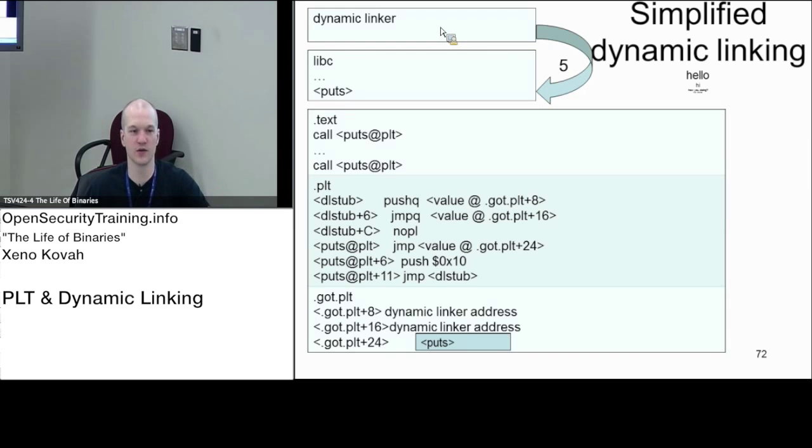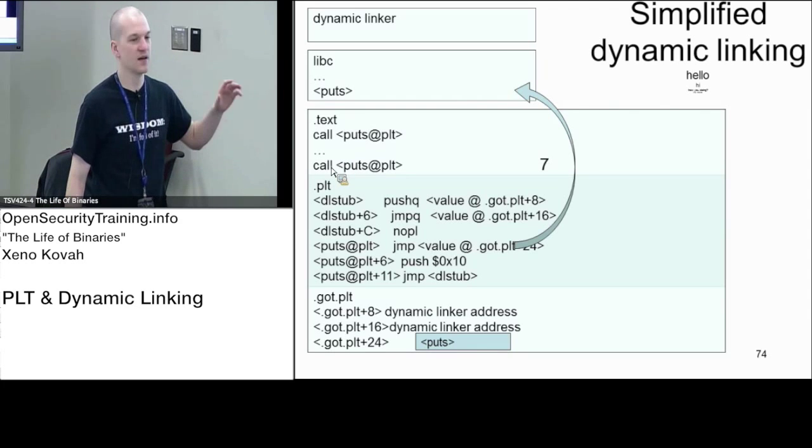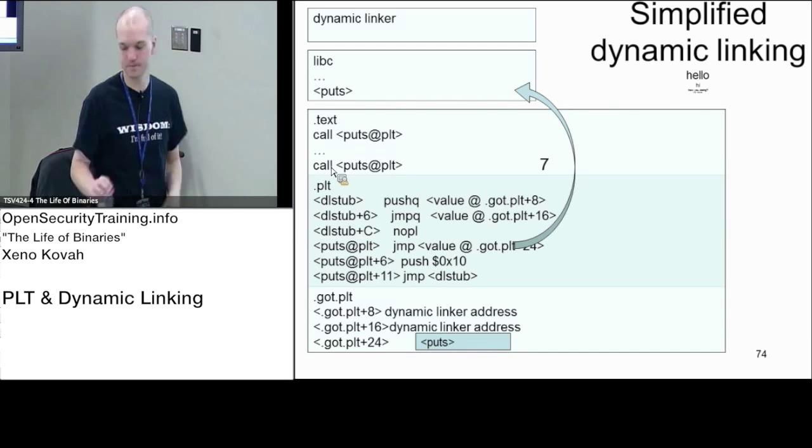So dynamic linker finds the real address of puts, uses awesome animation to move it into the slot. And then the next time, dynamic linking does hand wavy stuff, fills in the table, and then calls to the function you really wanted because now it has its address. Then when that's done it returns back. You're running along again, you hit the second time that you're calling printf. And then this time you jump down to here, the puts PLT, but this time the jump pulls from this got.PLT plus 24 and it this time goes directly.